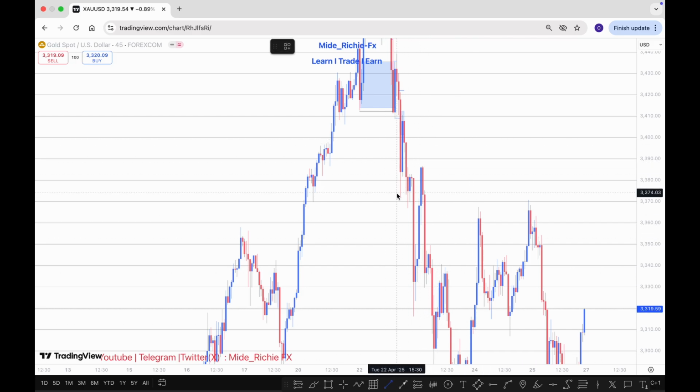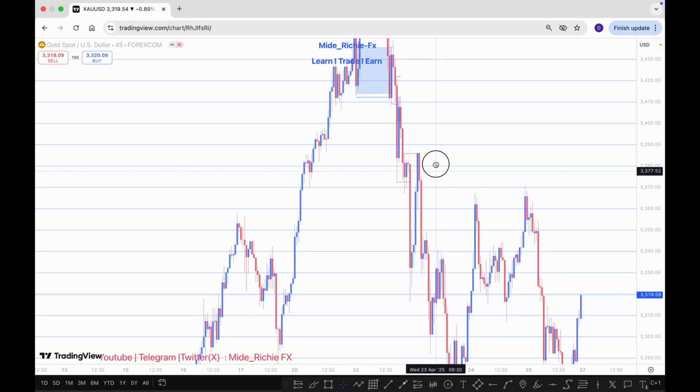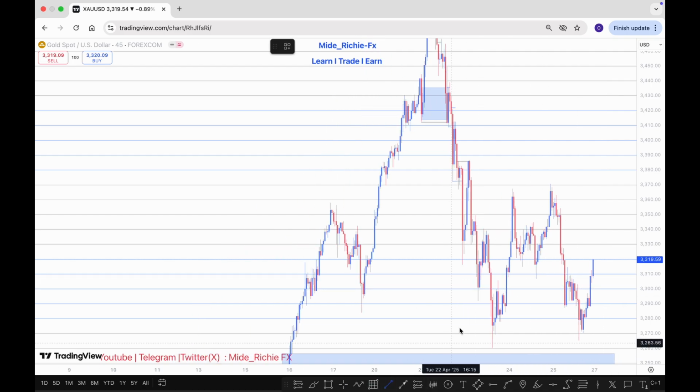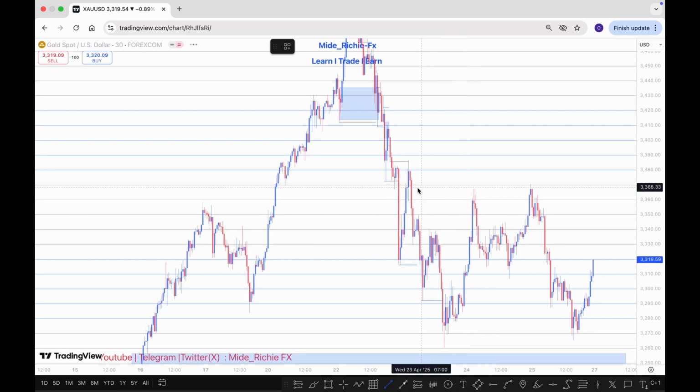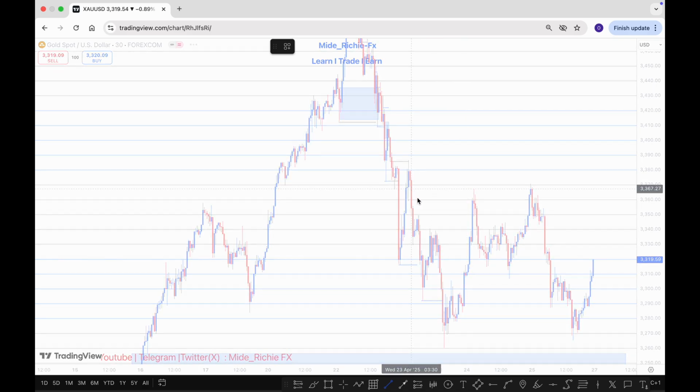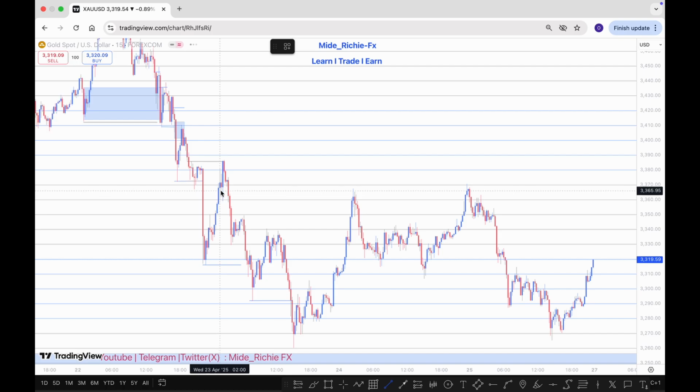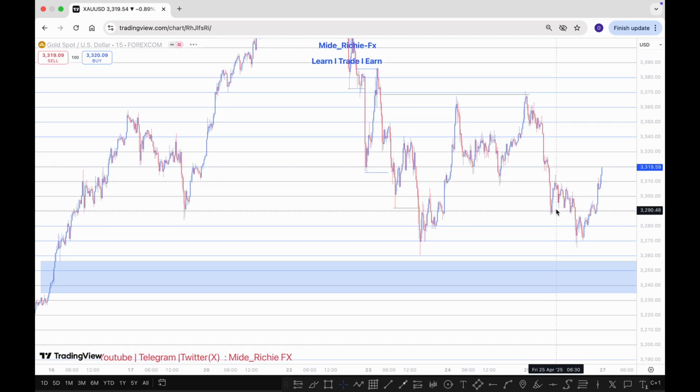So basically, after this break of structure again, you can see that we have another fair value gap mitigation right here. Right after that, we have another break of structure again. We have a minor break of structure right here, and then after that, the market takes out all of this point right here, and comes to a supply zone from the 15 minutes time frame. You can see this supply zone right here that came back to mitigate, and the market is going bearish right now.